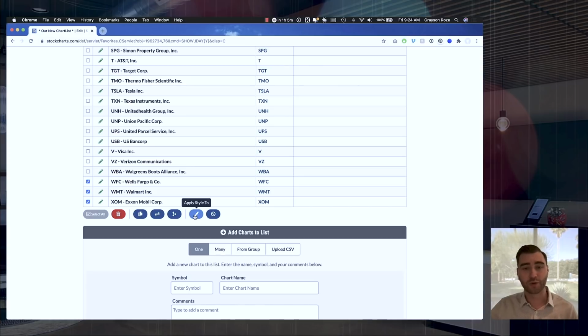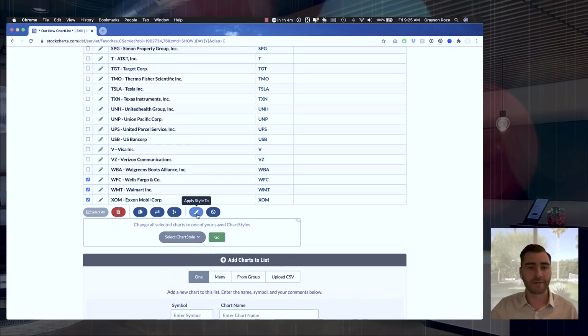You've got one that I use pretty frequently for applying a style to everything in a selected list. So this is good for me when I've got a portfolio list that's got some stocks in it, some ETFs in it, and maybe even some mutual funds in it. I've got different chart styles for each of those, depending on the type of security that it is, whether it's a stock, an ETF, or a mutual fund. So when I create a new list, I can then actually go select all the ETFs and apply my ETF style to it. Select all of the stocks and apply my stock style to it. Select the mutual funds, apply my mutual fund style to it. Or anything that you can come up with, anytime that you want to apply a specific style to anything in a list. That's what this is going to allow you to do.